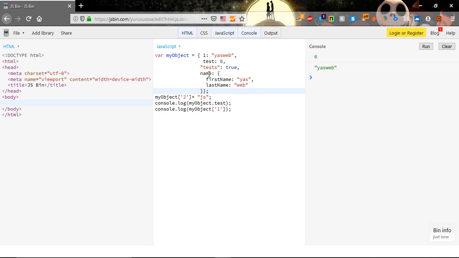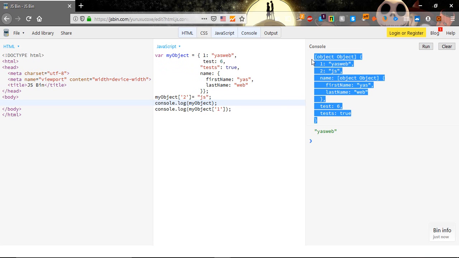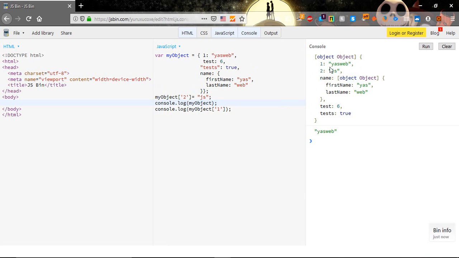So now if I want to see the name, let's see first all my object. So clear, run, and this is my object. We have here the 1 and 2 values, and after that the name, which is another object, and then test.